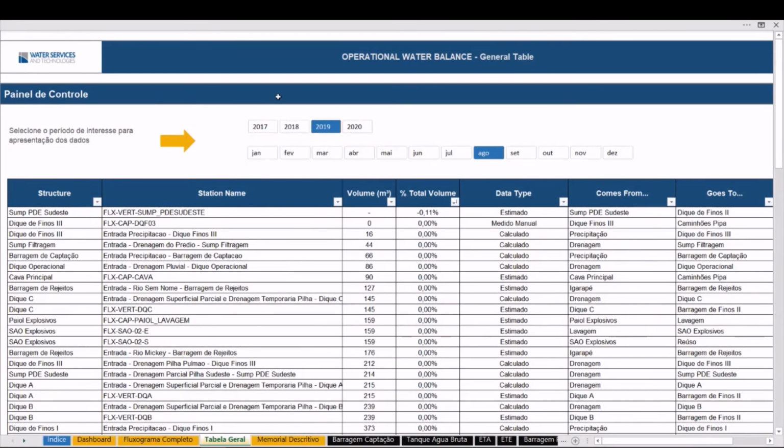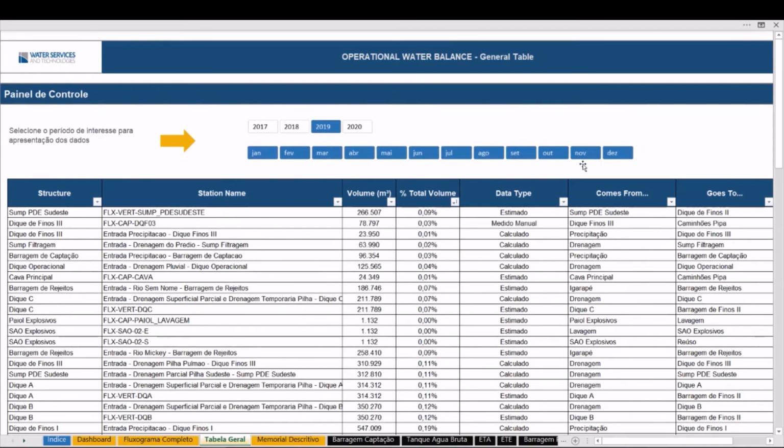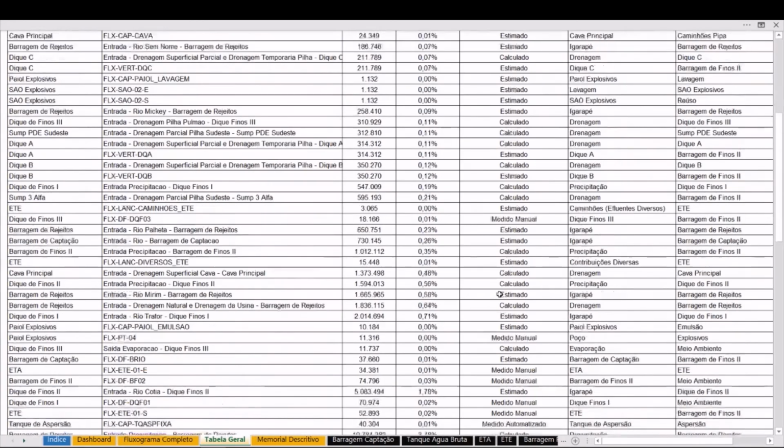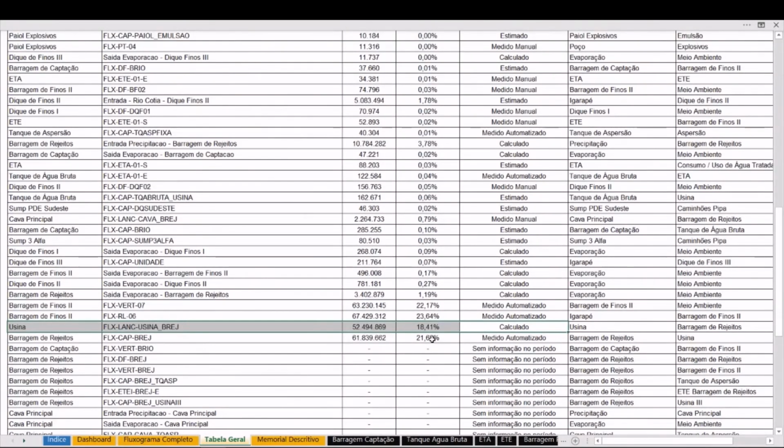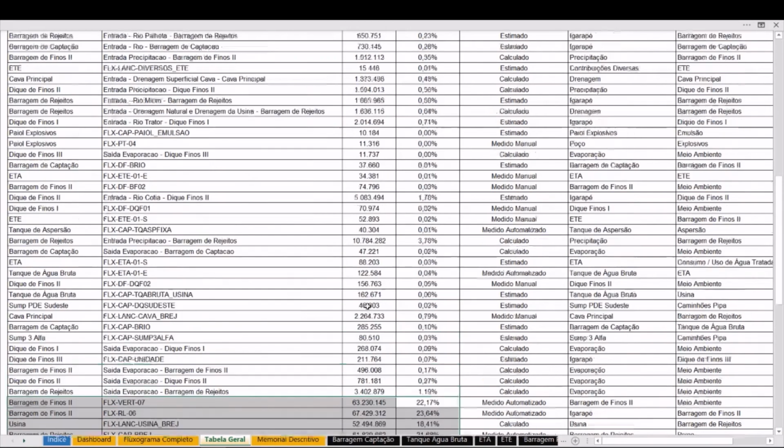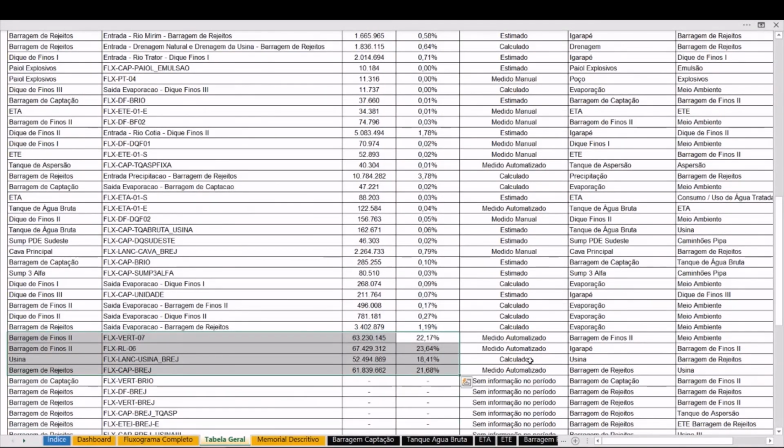And here it's the same. Here you can choose the period if you want to see the whole year. And if we go back, you can see that these are the most important stations inside this mining company. And when the user saw this table, he was impressed that on this particular station it had this big amount of water. So now he's investing in measurement equipment.